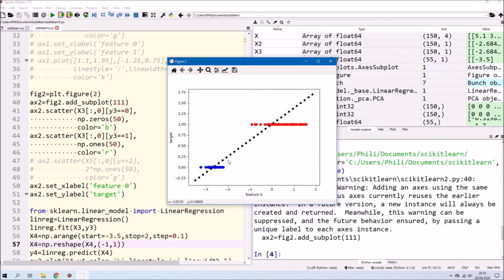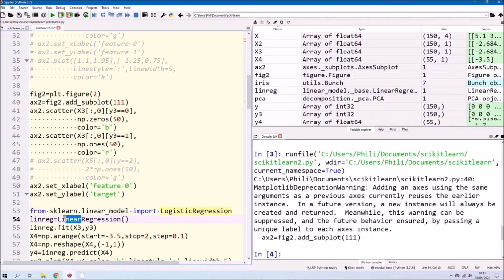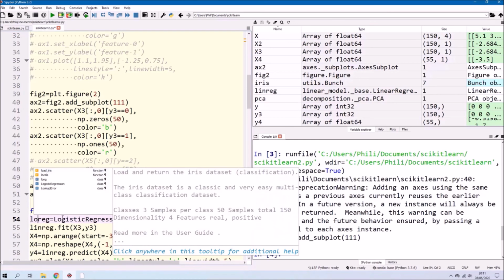Okay, so we've got the straight line on the plot. Now, what does the straight line mean? What does a continuous value mean in a classification problem? So it doesn't actually tell us that much because the data point that has a target value of 0.5 doesn't actually mean anything meaningful for us. We've only got classification 1 and 2. So instead of using a straight line, we can perform a logistic regression, and this model is going to have a value of only 0 and 1.